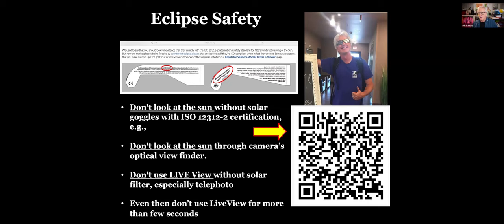Also, under no circumstance with a telephoto lens is it safe to look through your optical viewfinder at the sun, because it's basically a giant magnifying glass and you're looking at the sun through a magnifying glass. So don't do that. And you don't really want to use live view on your camera without the solar filter either, because then you're just focusing the magnifying glass on your camera sensor. And if you're bored for a few minutes and want to be entertained at someone else's expense, you can Google what happened after the 2017 eclipse where people did this, and you can see some beautiful examples of melted sensors and that sort of thing. So just be aware that you really want to make sure that you are protecting yourself, your eyes, and your camera.